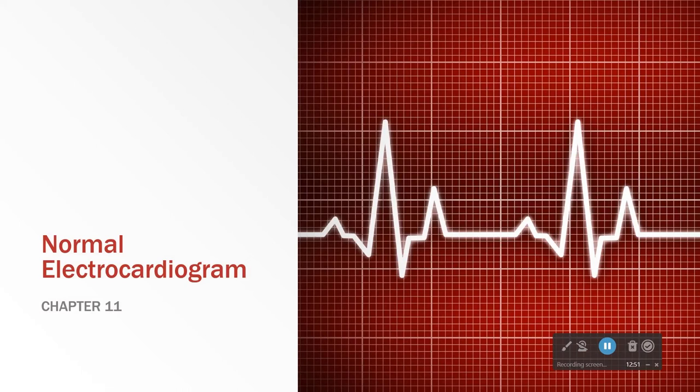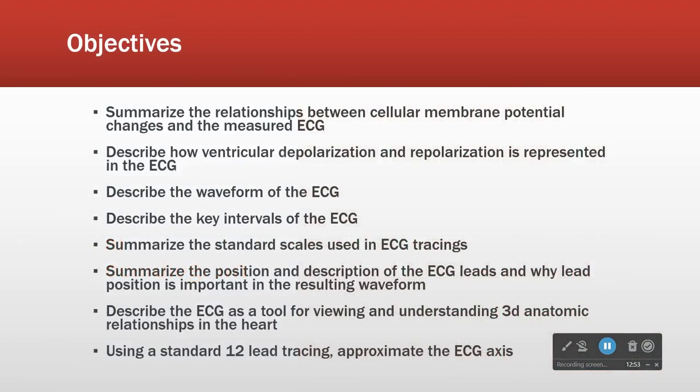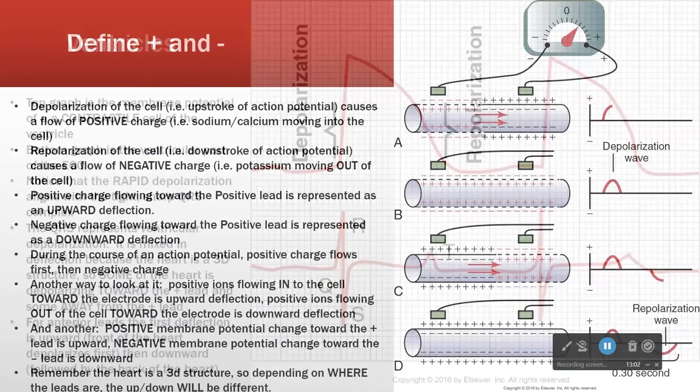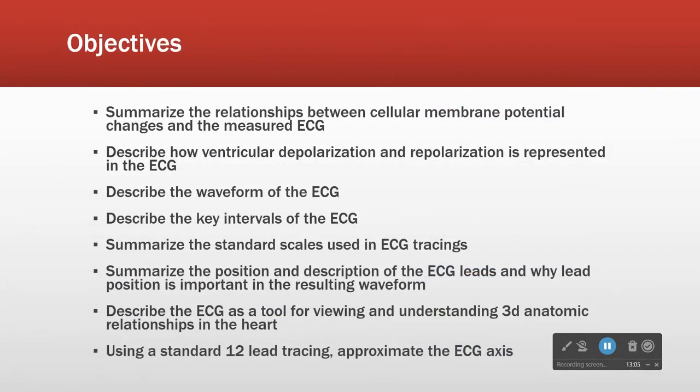So let's talk about the EKG. The electrocardiogram is a system that we use to, here, let me back up, way back up. Okay, the EKG is a tool we use to evaluate the electrical change in the heart. And because the heart has this intimate relationship with electricity, you know, namely action potential and membrane potential change, we can use this relatively simple tool.